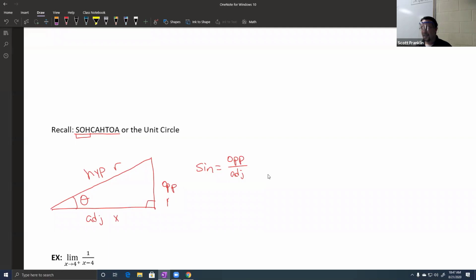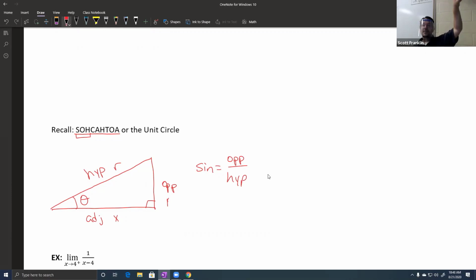Why did I write adjacent? You guys have been staring at me squinting. What should I have written right there? Thank you. I don't know what I was thinking. Anyway, hypotenuse. You were all there, I wasn't. Opposite over hypotenuse. Yes, that makes more sense now. I didn't run off and leave you and start making up my own mathematics again.